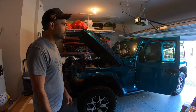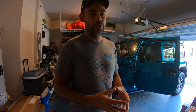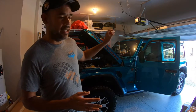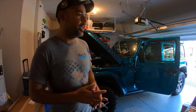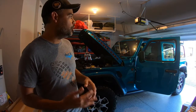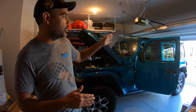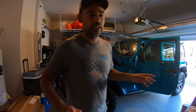A lot of people ask: should I go with the hard top or the soft top? My opinion — it depends on what other options come with the vehicle and what you're going to use it for. I found this vehicle with all the options I wanted and it had a hard top; if it had a soft top I would have been okay too. If you're building new, I personally recommend the dual top — getting both soft and hard together. But if you had to choose one, I'd go with the hard top first. Soft tops can be added later and are usually cheaper, so the hard top is the better base to start with.